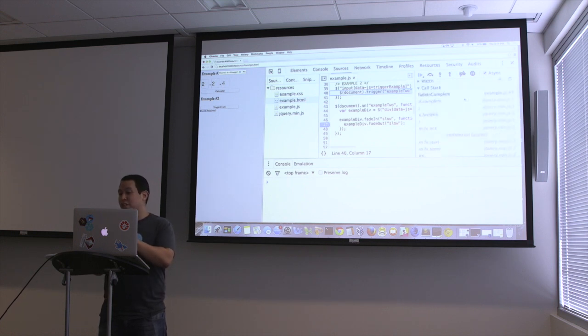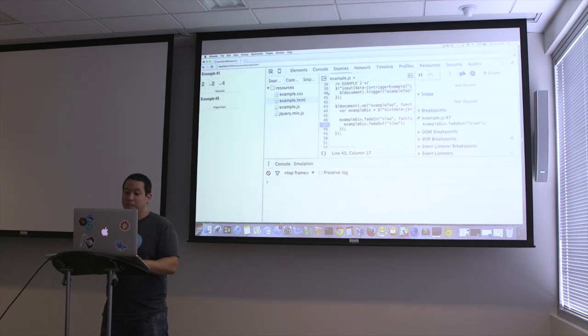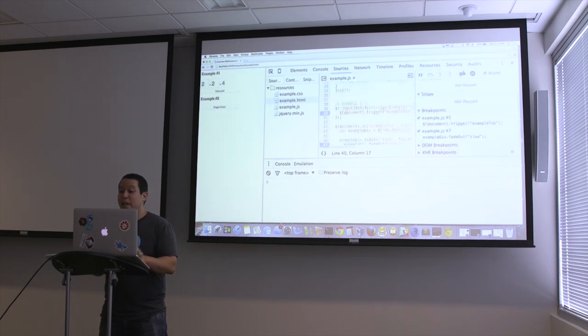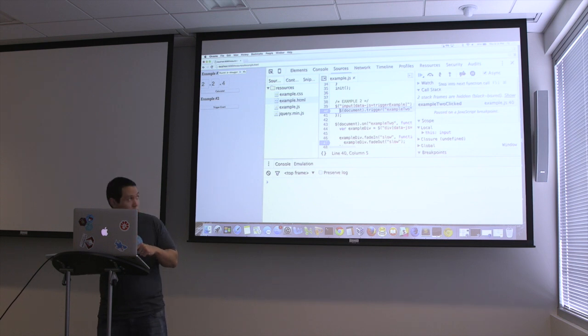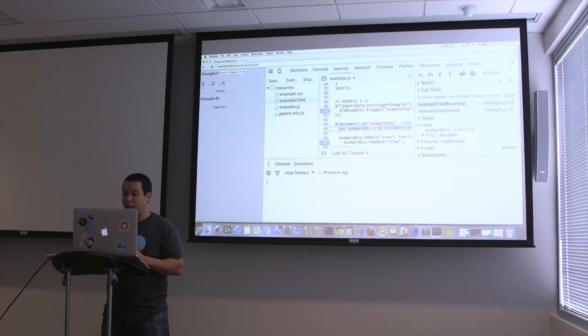You can also click show to just see everything that happened if you do have a need to go into the jQuery. But then the other cool part is that it applies to actually stepping when you set a breakpoint. So if we set the breakpoint to document.trigger and we want to step into the function, normally without framework black boxing, we'd have to go through like 20 function calls of jQuery. But now it will take us directly to the function call that received the event. So that makes debugging a lot easier.